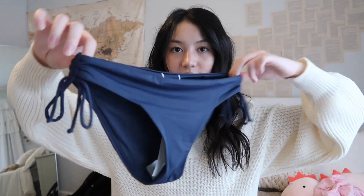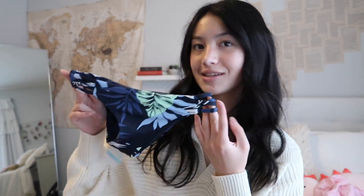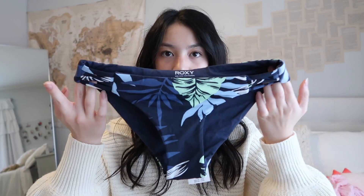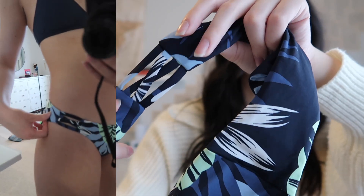I got two bottoms options. The first matches the navy top — it has cute ties on the side, is ruched up, and the material is super good. It fit like a glove. Then I got one more bathing suit bottom that's a fun tropical jungle pattern in a similar navy so I can wear it with the same top. It also fits so well. On the sides it has these straps that give style and character — that one little detail makes them super fun. I'm very happy with Roxy and will be buying from them again.